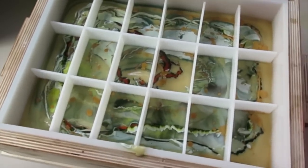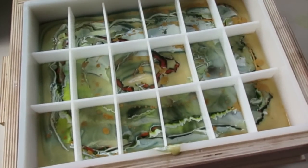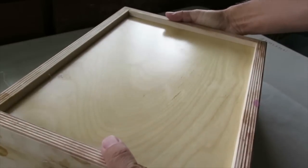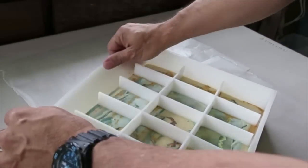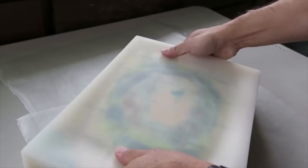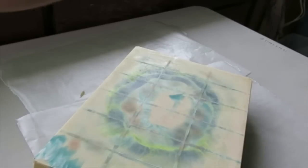Of course, I'm going to spray this with some alcohol so that it doesn't ash on me, and I'll show you the unmolding. Okay, let's unmold vibrant amber. You can see how well they slip out of the mold this time. Oh, I think they'll slip right out. You can tell when it doesn't stick to the edges. It's nice.